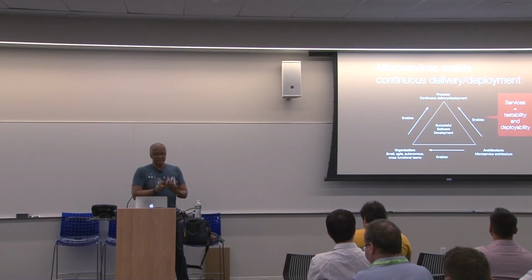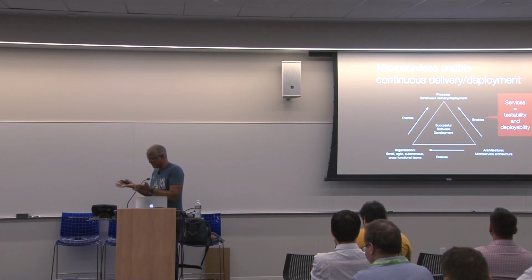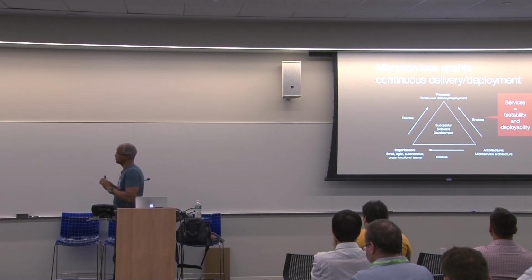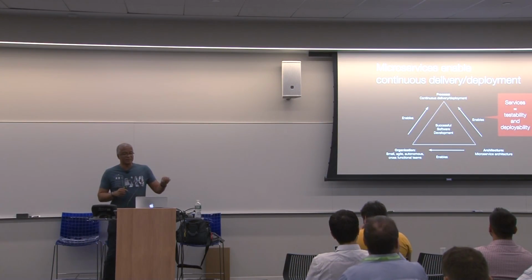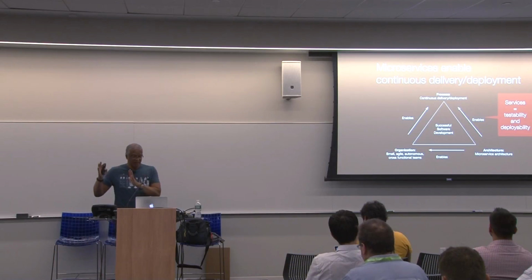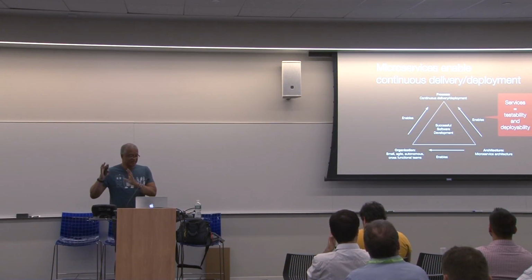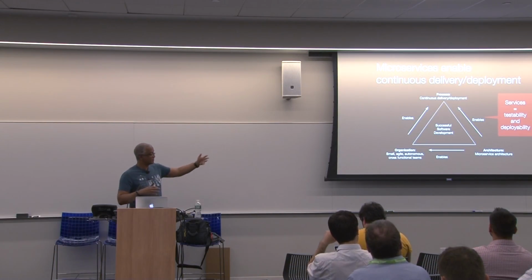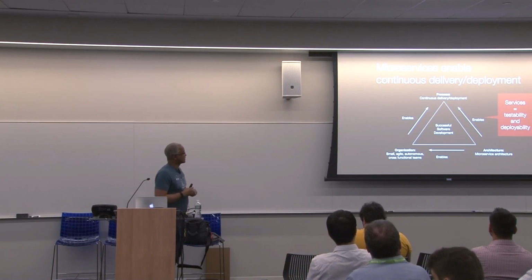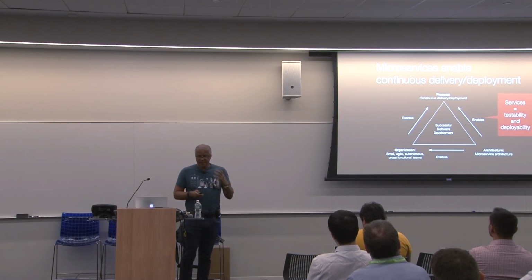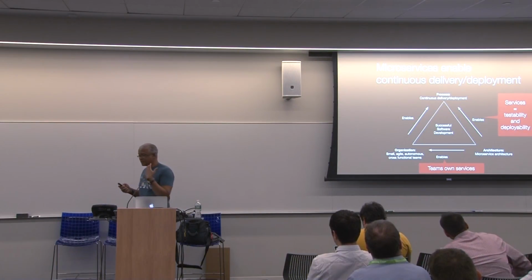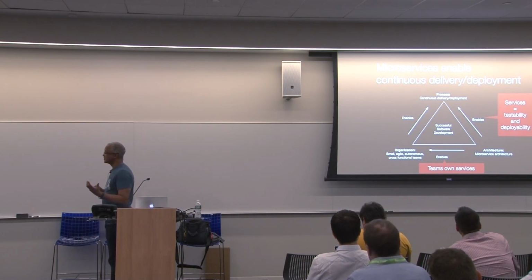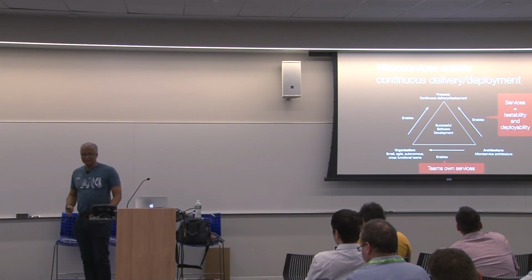And testability and deployability is one of the things that your architecture has to support if you want to do continuous delivery and deployment. So if your application's large and complex, it's very likely that you're going to have to use the microservice architecture. And likewise, the microservice architecture enables these small autonomous teams to work effectively, right?